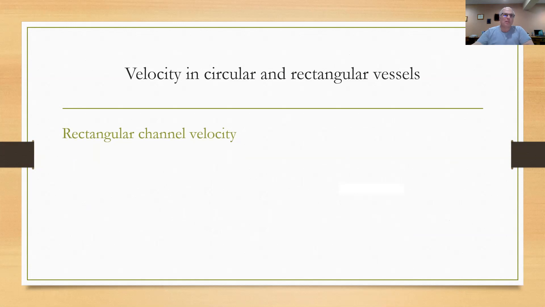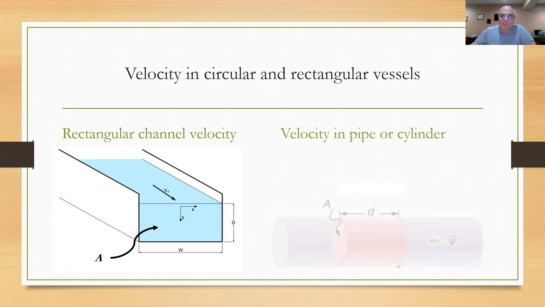Velocity in circular and rectangular vessels looks a little bit like this. When we're doing velocity in a rectangular channel, we deal with the square foot area first by multiplying the width on the bottom times the depth of the water in the channel. You have the small v there for velocity. The faster, the bigger it gets, the faster the water is moving. This works the same way in a circular channel. We have the same square foot area of the pipe. We multiply pi times our radius squared or 0.785 times the diameter squared.